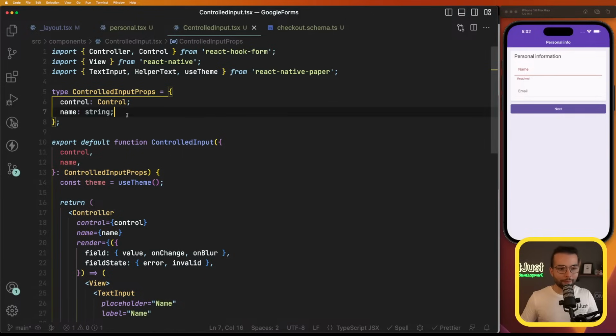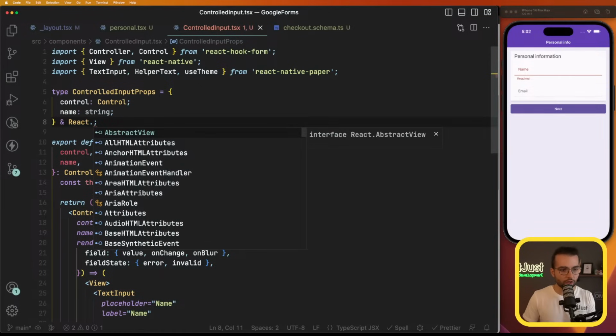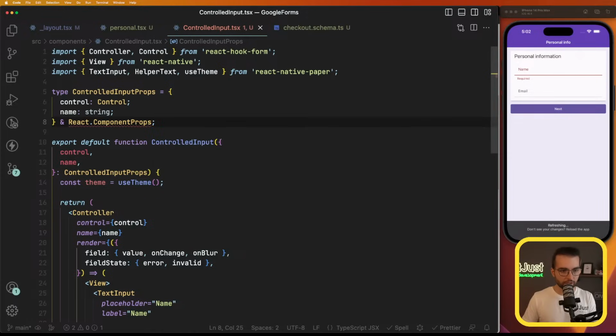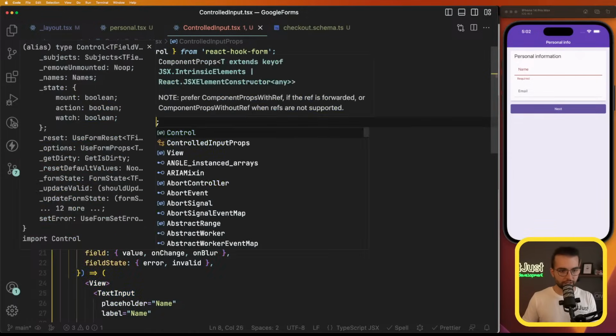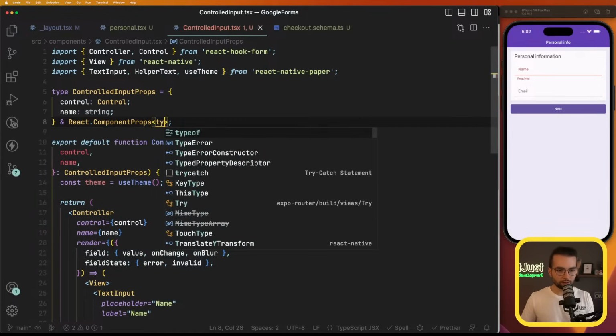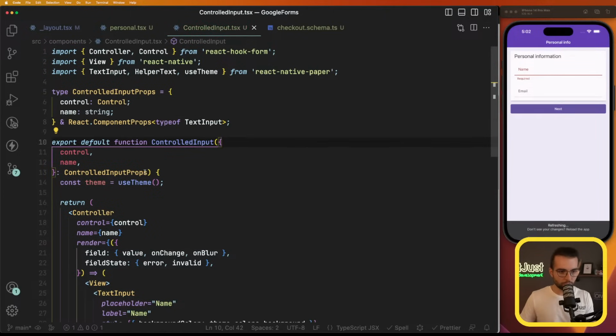But instead of manually adding all of the properties that we want to adjust from the text input here, what we can do is we can say that this controlled input extends the React component props, and here we need the component text type of text input.